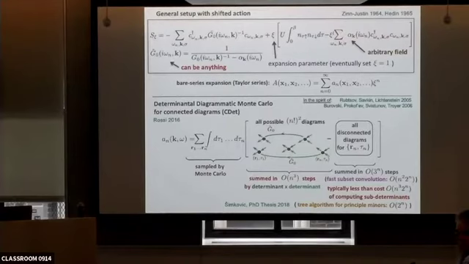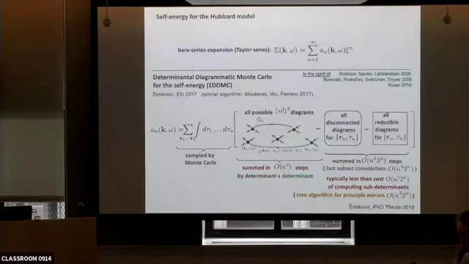Now, as I'll show, this works very well for correlation functions, but we also want to be able to compute self-energies. And, well, it's quite natural to extend this idea by subtracting all irreducible diagrams. It can be done in a similar number of steps, just slightly higher times n squared.